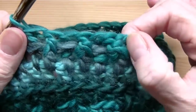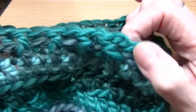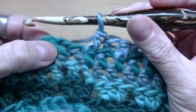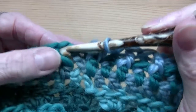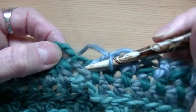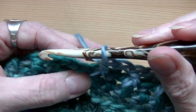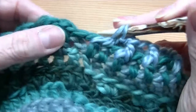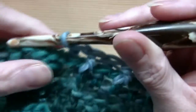Okay. Alright. And you're going to do that all the way around. And I will meet you at the beginning of the round. Okay. So I'm back to the beginning. Now, you should have probably ended with a front post double crochet. And then this first post that was from the last row is going to be considered your back post. Okay, so you're going to go up and over and do your double crochet. And then you can slip stitch to join.